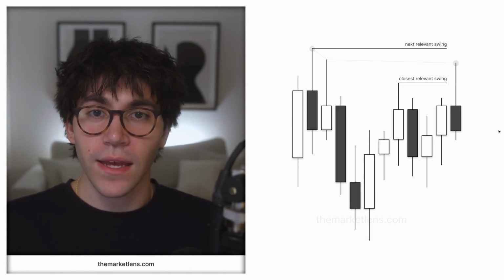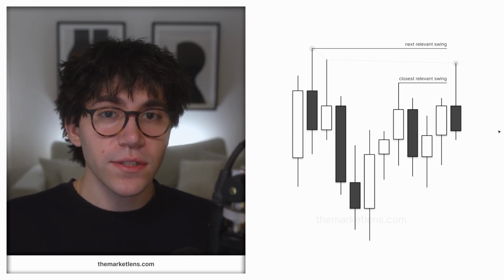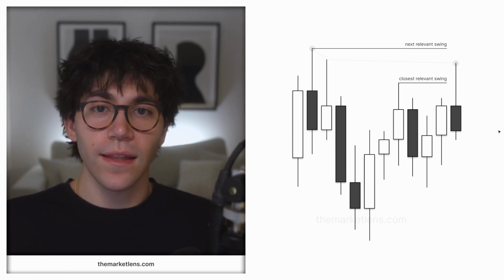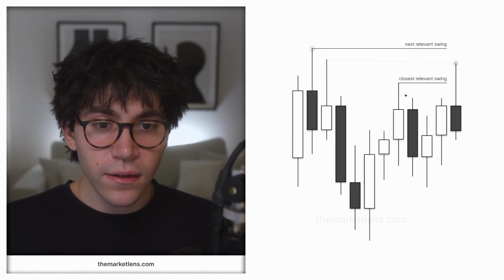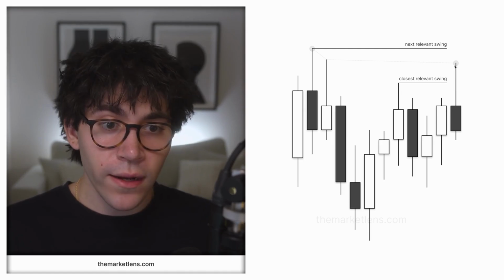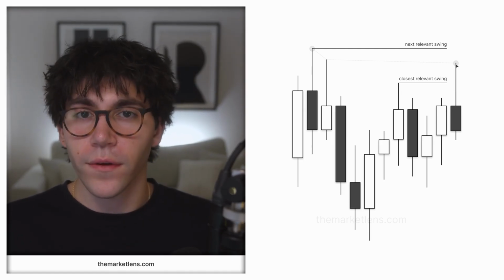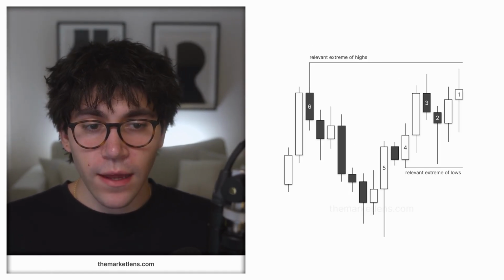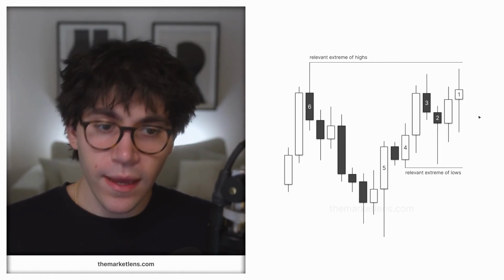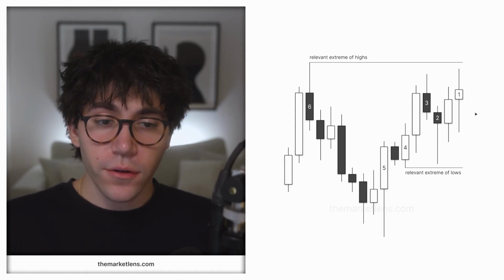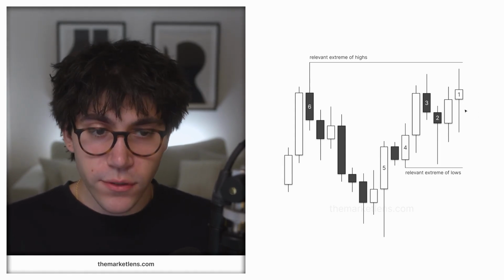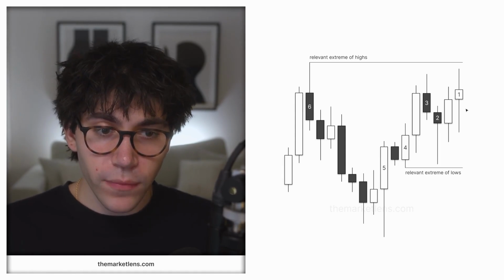That is where your understanding comes into play. If it's just another failure swing to another high to the left or another low to the left, it's not the relevant swing, and you need enough separation. So when that is run out, it doesn't just become another failure swing. Now that you have that understanding, we can move on to another example. Starting at candle 1, this is where you'll be looking left, understanding, is there a potential opportunity? Where does that exist in the market?